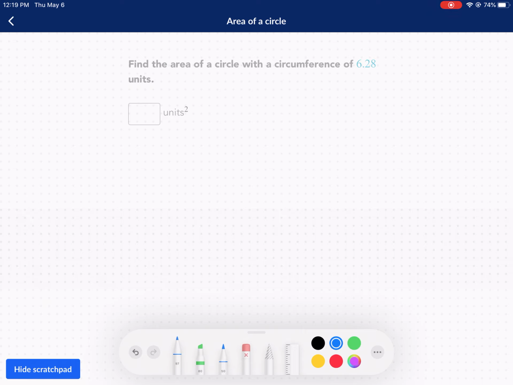Okay, now, we know that the area equals pi r squared, aka 3.14 r squared. We need to know the circumference formula. Circumference is C equals 2 pi r. The main thing we want to know is r. But if we already know the circumference, we can calculate r by solving for the missing variable. So we plug 6.28 into the circumference formula: 6.28 equals 2 times pi. It doesn't say to use 3.14 here, so we keep it as pi.